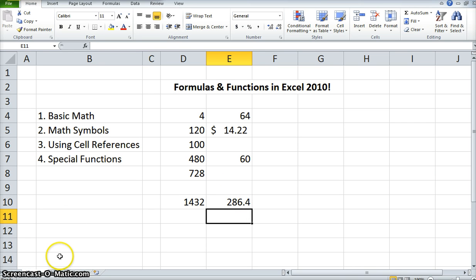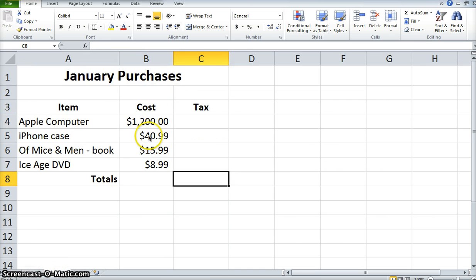Now, these were the basics. I want to review with you these different things on the next page here. So I have a page here set up with January purchases. These are just examples. But take these examples and I want us to take a look at things. So January purchases, let's say I needed to calculate the type in equals, and my computer's being a little slow. Come on. I may have to pause here and go back.